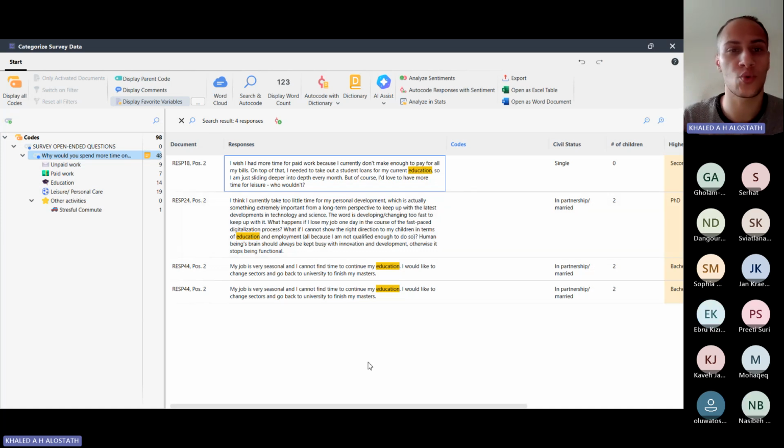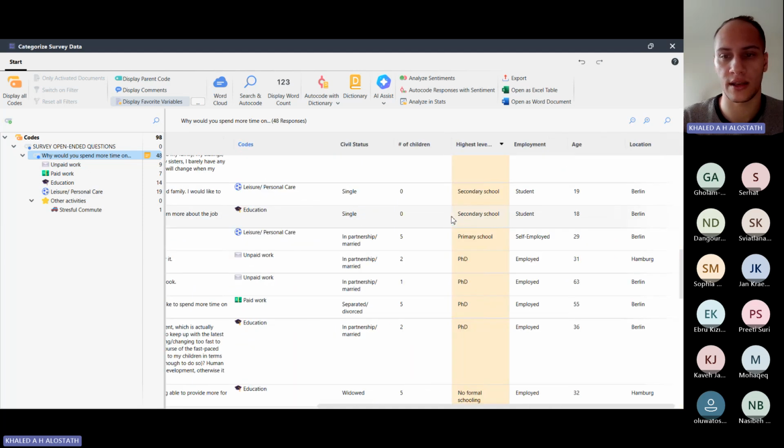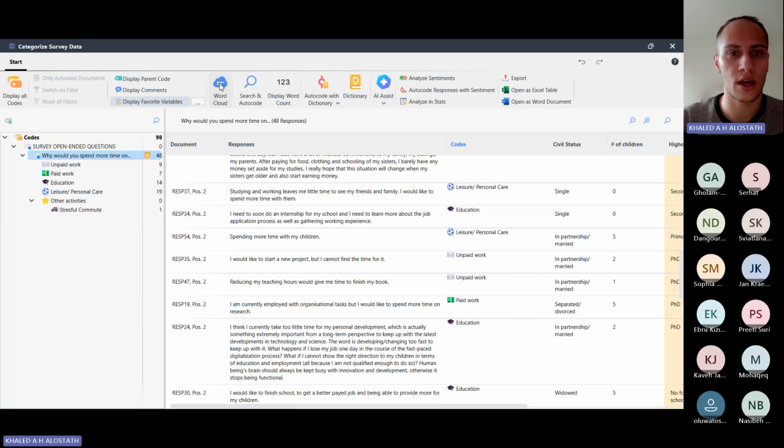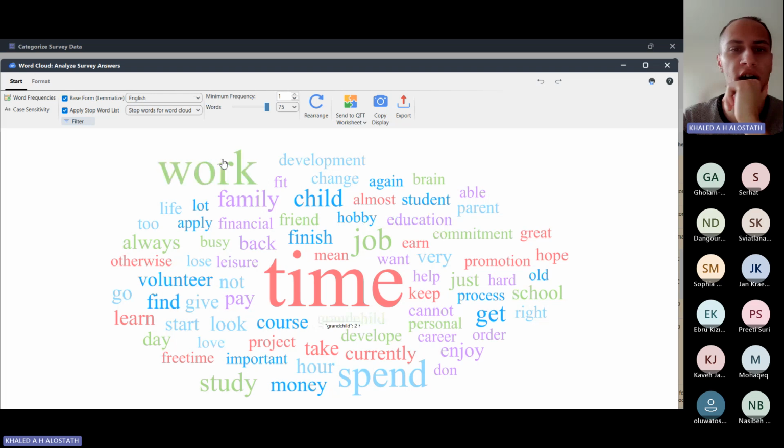But you can also use Word Cloud to see which word has been used most frequently, the word that has been mentioned most in the text. But before you go to Word Cloud, make sure that you close the search results for the word education. Now I have all the materials in here. Now I'm gonna go to Word Cloud. If you click Word Cloud in here, you will have this on your screen. It says time, and you could change the format from the filter. I'm gonna go with word frequency.